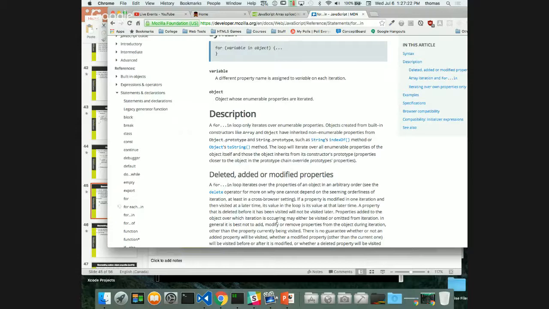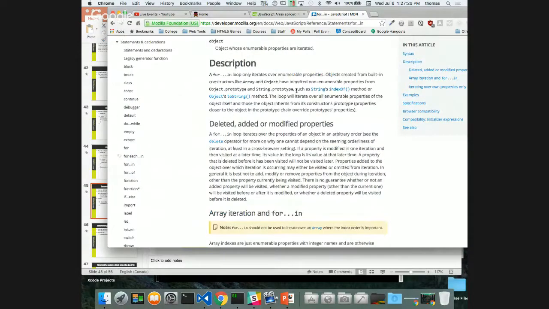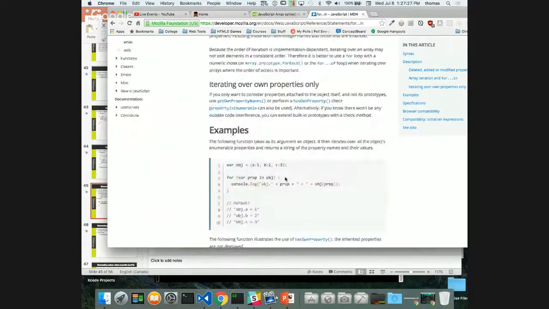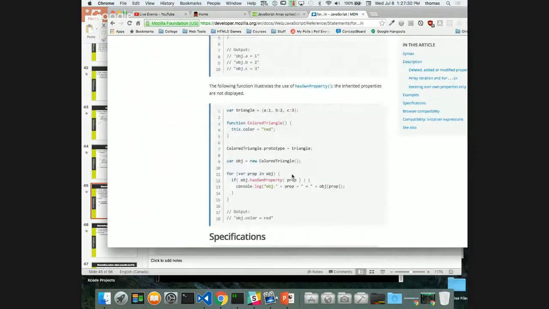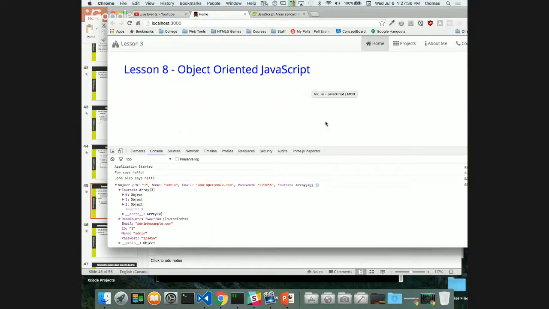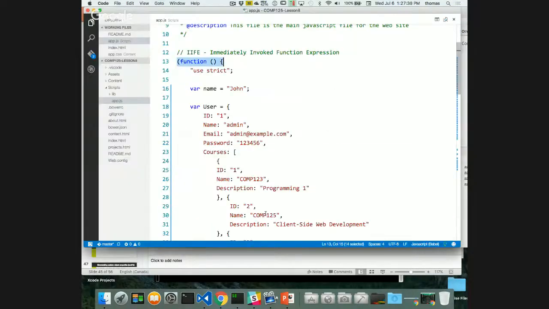Now, unfortunately, it's not compatible with older browsers. Just be aware of that. If you use for_in, most modern browsers will be okay with it. But the older browsers will fail. It will not work. Okay, just FYI. Just wanted to show you which ones were compatible, but I can't get to it today for some reason. My brain is too fried from the little seminar I did.